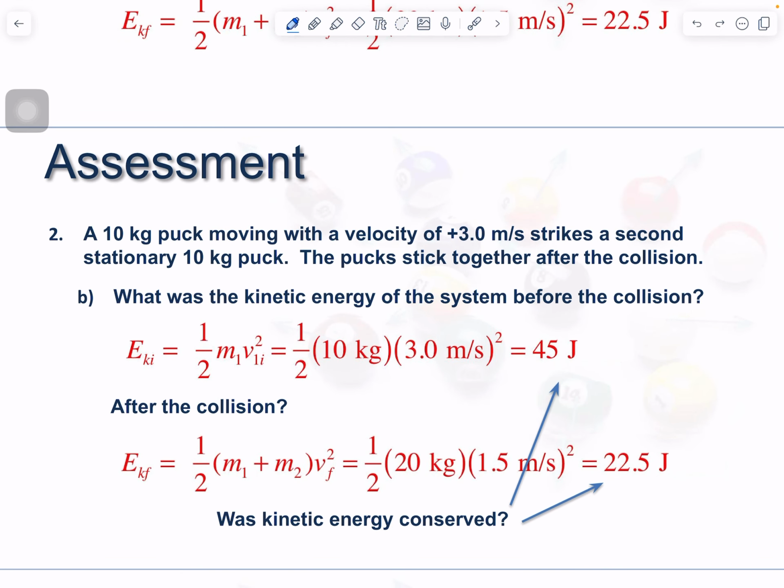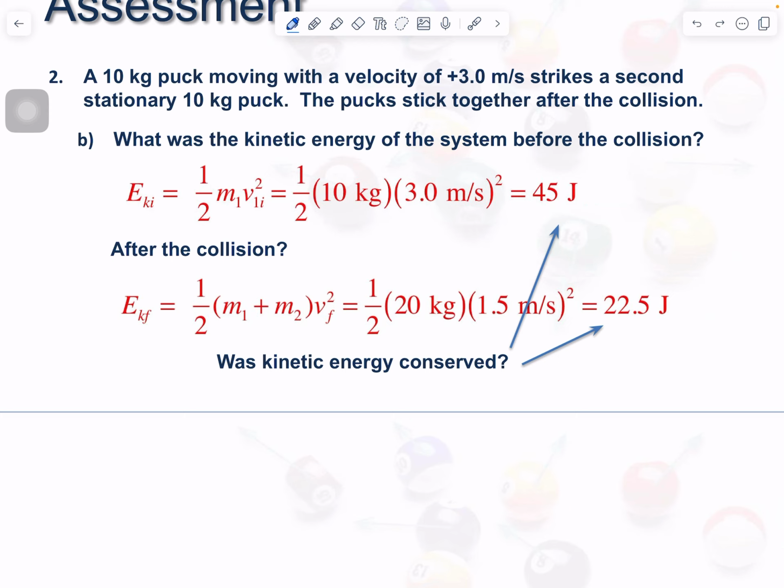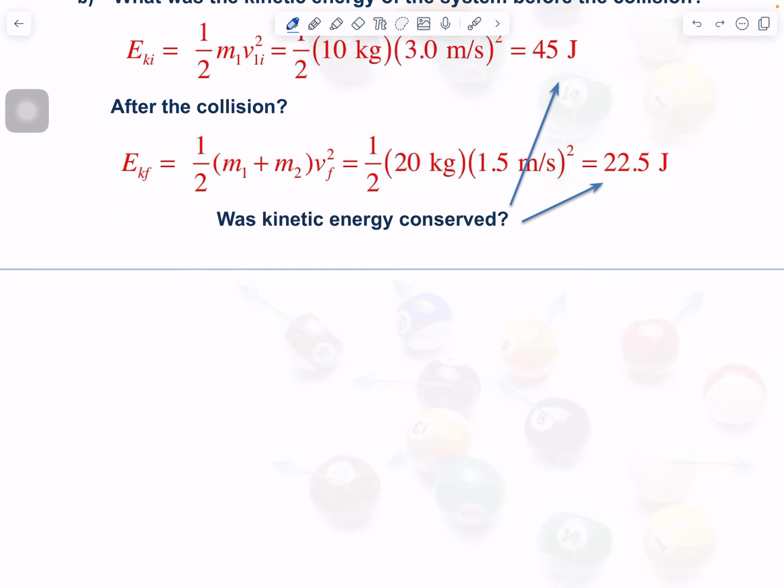Was kinetic energy conserved? And the answer is no, because these are different. In order for a quantity to be conserved, it has to be the same before and after. Now, did the energy go away? No, it went into things like thermal energy, the energy of bonding. Like on the carts, you can hear the Velcro stick together, so it goes into energy of sound. So the energy doesn't disappear, it just goes into different energy accounts.